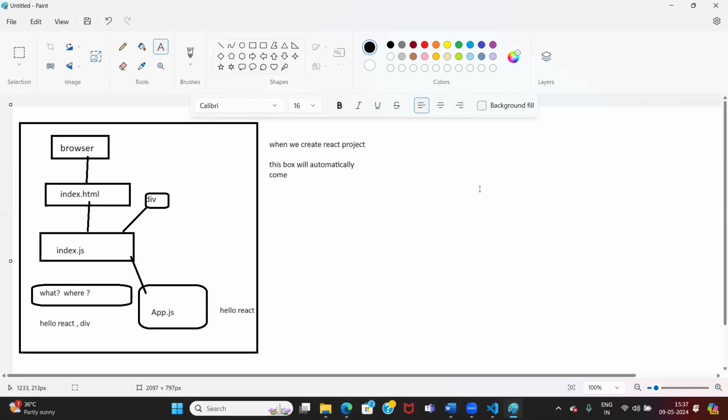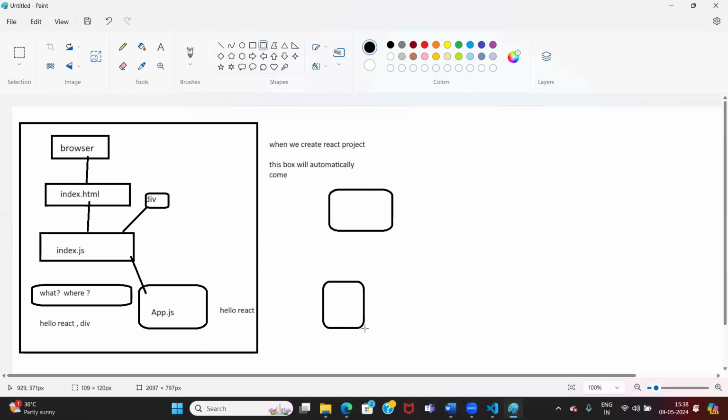Now our work is going to start. Our work is that I want to place a header, a sidebar, a right bar, a footer, and some more of my requirements, whatever components you want. For my first example, I want to place a header component, a footer component, and an image component. Just the three components I want to place.